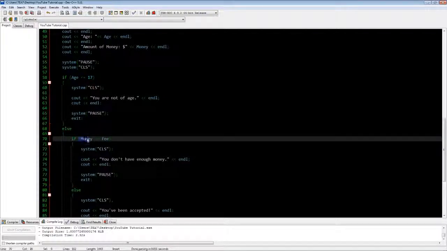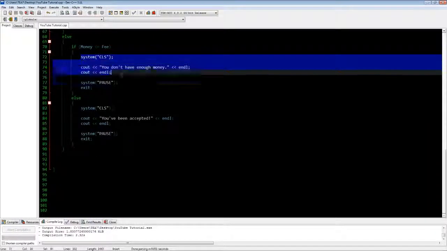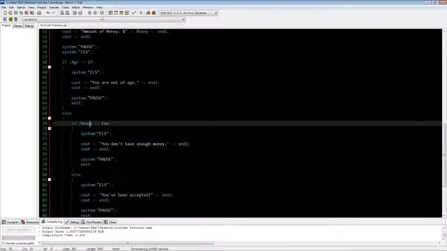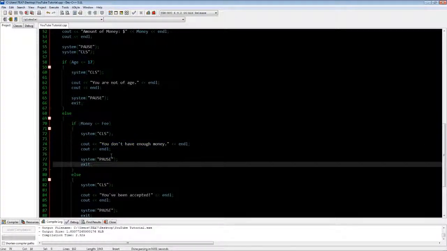So now it's saying if money is less than fee, so if whatever we put in money, say it's $13, is less than whatever fee is, which is $15, display this, in which if money was 13, you would get this popping up. You don't have enough money.